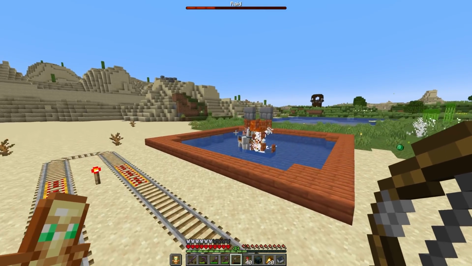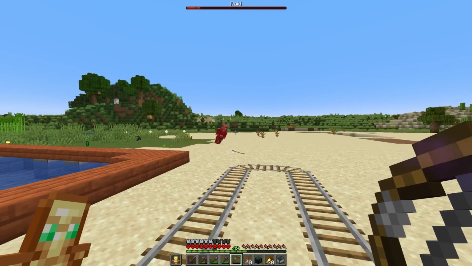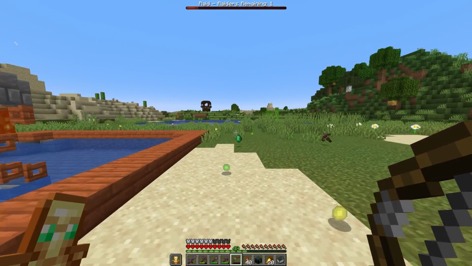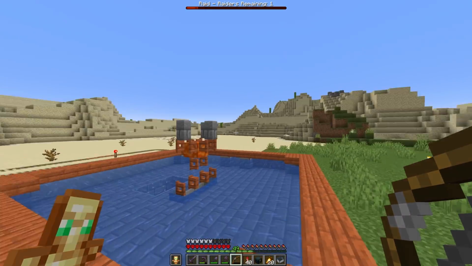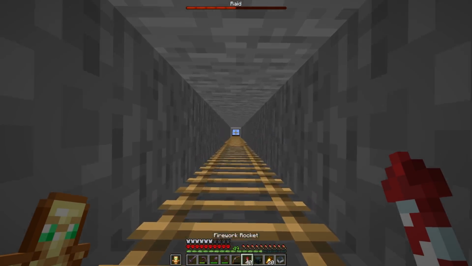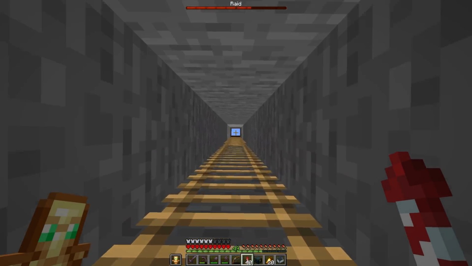Oh no, the wandering traitor! No, he just... Unlucky, dude. Unlucky to be walking here. Oh, poor wandering trader. All right, that's wave 2 done. We should be seeing some Ravagers coming in here now. We gotta get up super fast so we can try and lure them away.